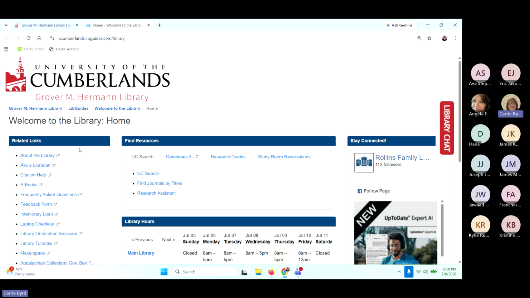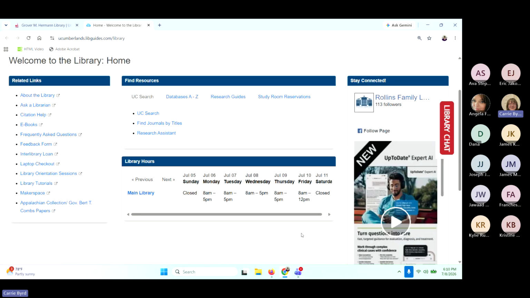So out here in the middle of the page, you will see our library hours. These hours may change due to things like holidays, or we have slightly different hours during the summer than we do in the fall and spring, or if there's inclement weather and for some reason people have to close down campus. All of those are reasons that the hours could change. Now, as far as that goes, as long as I have power and internet at my house, I will do my best to keep these hours updated. So if you're ever not sure, you can always come here.